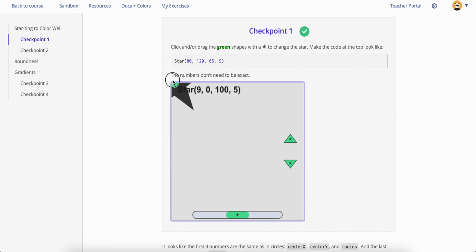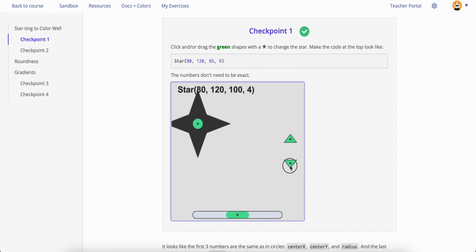I don't think I can drag it all the way up there, but this is 0, 0. So if we go about 80 out here, let me pull it down a little bit, this is about 80, and then go down 120, which is right here-ish. Let me get it perfect. All right, there we go.